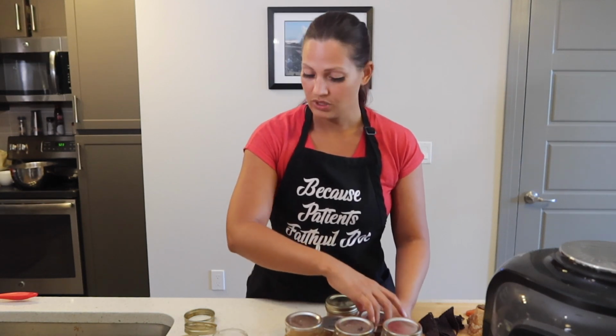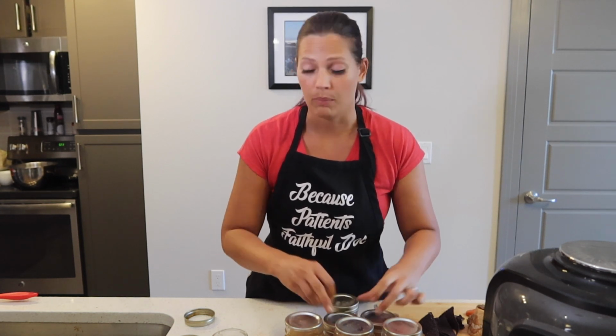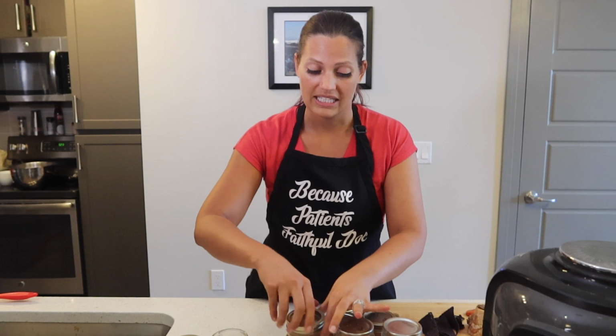And obviously I can't drink them yet because it will burn the shit out of me. So I'm not gonna do that because I just feel like that's a very rapid way of losing all the skin on the top of my mouth. And you know what? I like my taste buds. And I like my skin where it is on my mouth. So I'm not gonna do that yet. But I've made this recipe before and it's phenomenal.